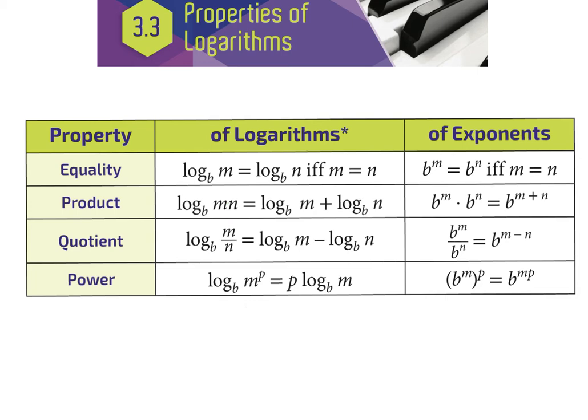Why does that work? Because of this rule right here. So I can split up my logarithm and say the log of m plus the log of n is going to equal the log of m times n. Because remember, this is just the inverse of exponents. So I can go the other direction. If I have a log that's split up like this and it's the same base, I can make it into one log and just multiply what was inside.